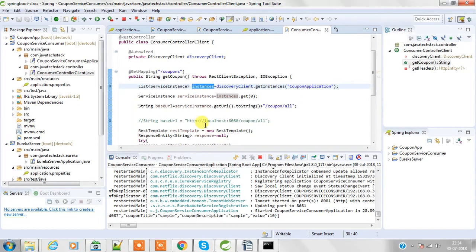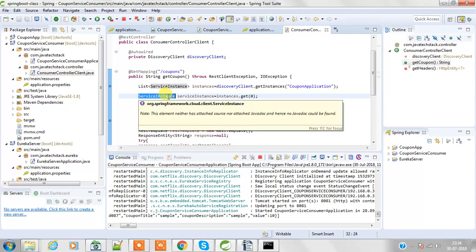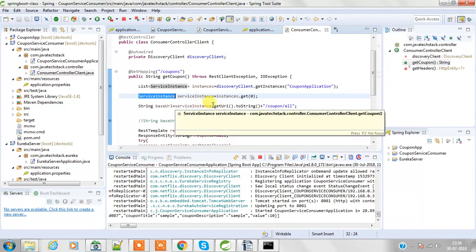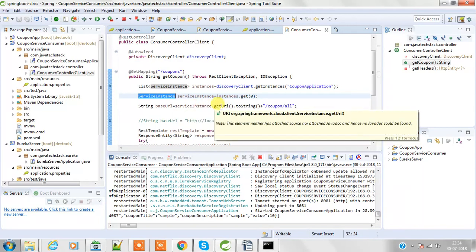So here actually we have only a single instance, so we are getting get(0). Based on that we are getting this microservice instance, that coupon application service instance. And after then we are preparing some URL. How are we preparing that URL? serviceInstance.getUri() will give you the base URL of that service.